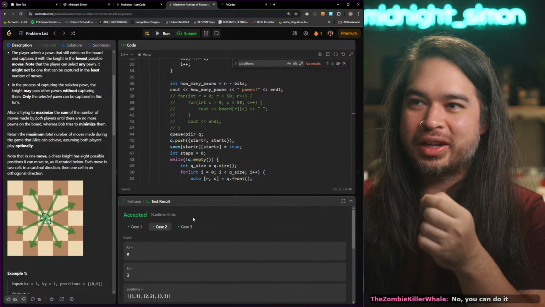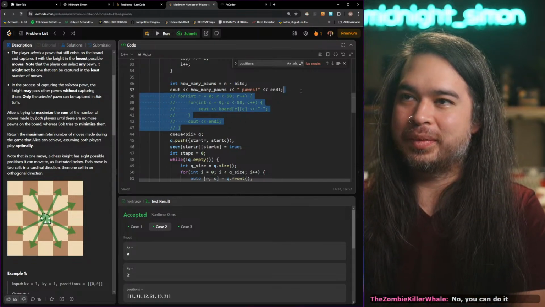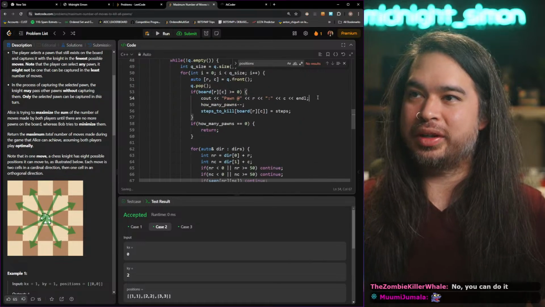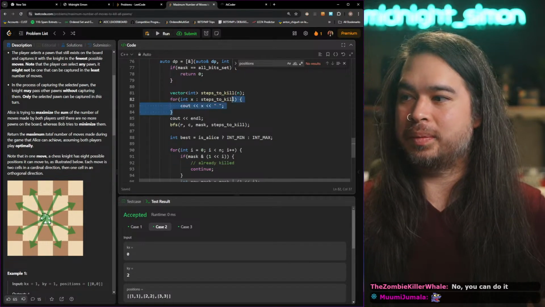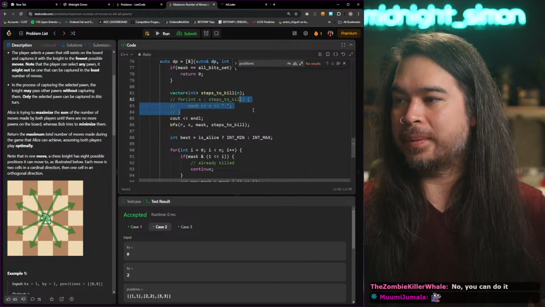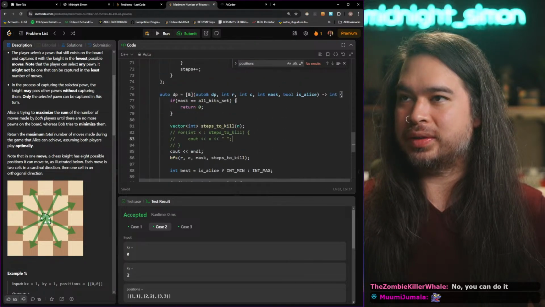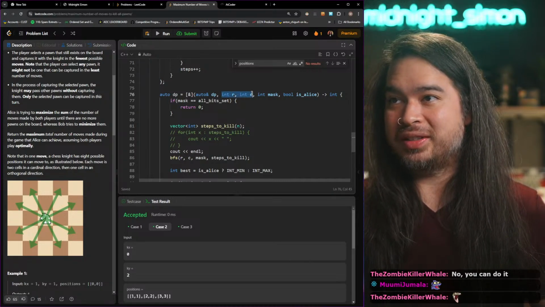So now all we got to do is cache it. Jesus. So how are we going to cache it? Man, how many states do we need?